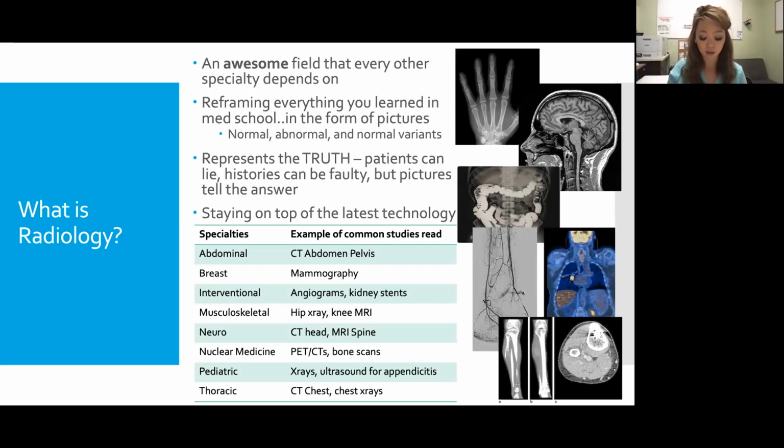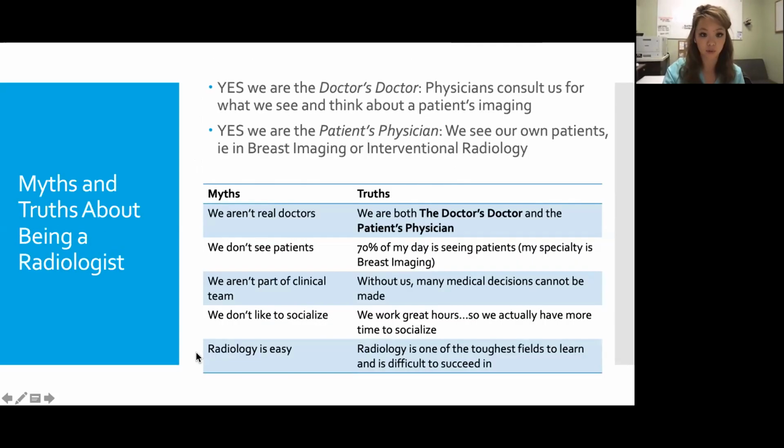So some of the older radiologists are trained only on X-ray and ultrasound, kind of the more old school techniques, but obviously there's CT, there's MRI. So being a radiologist means that you're kind of on the forefront of new medical technology. By the way, all these specialties, these are things that I rotated through as a radiology resident, for months at a time. So technically all radiologists are trained in at least these fields, and then we kind of subspecialize into one or the other.